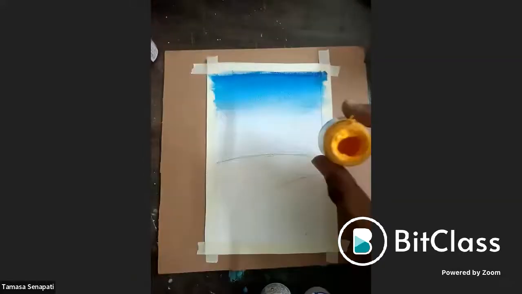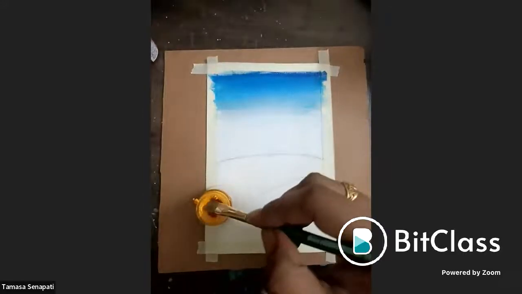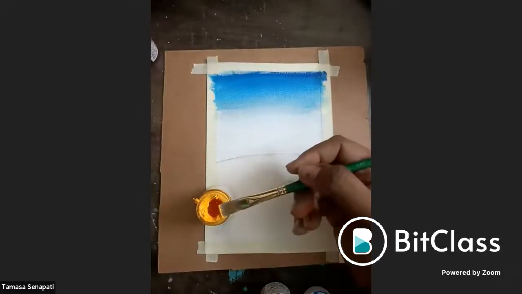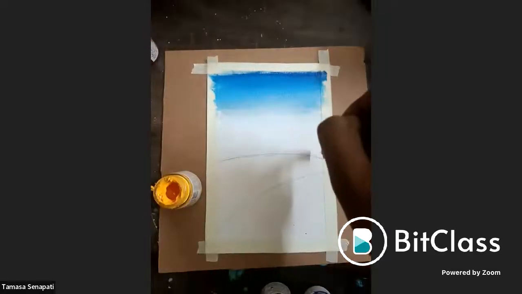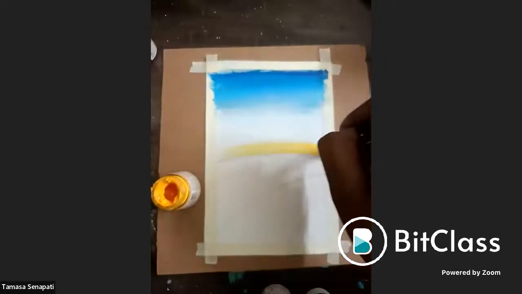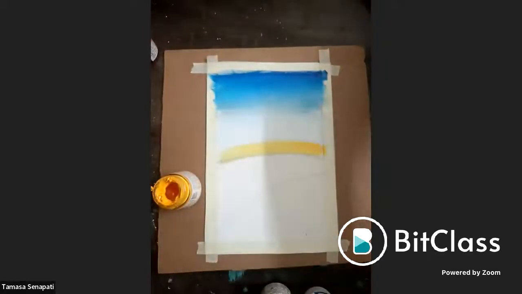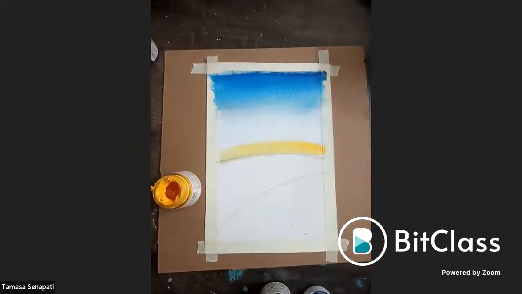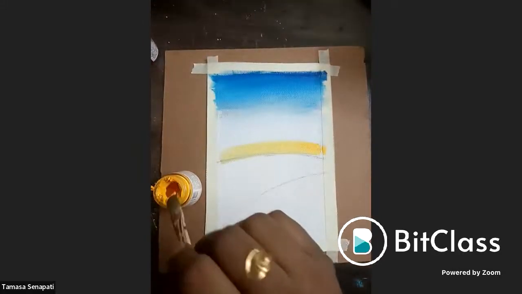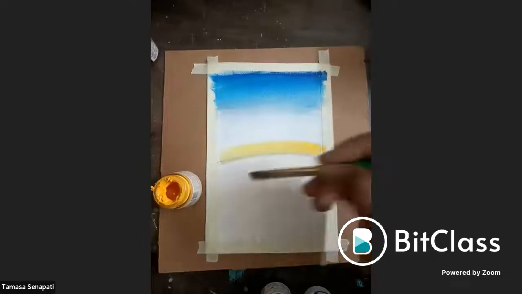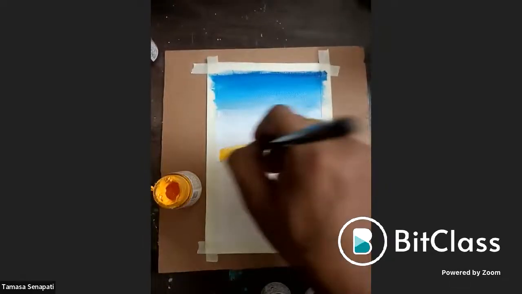Now I'm going to take the yellow shades and take very less amount of yellow in your brush and just apply like this. So this much of yellow shade is enough. We don't need more yellow shades here.